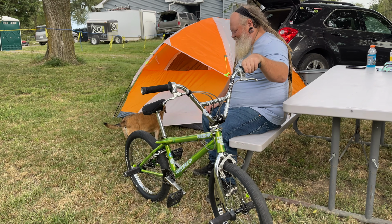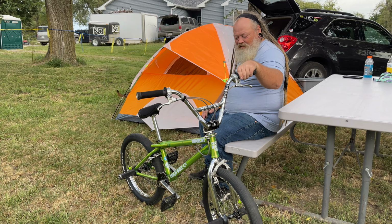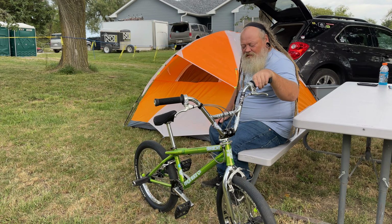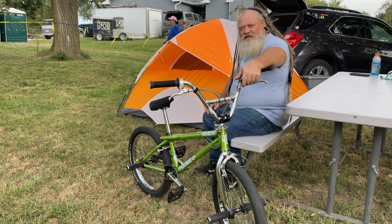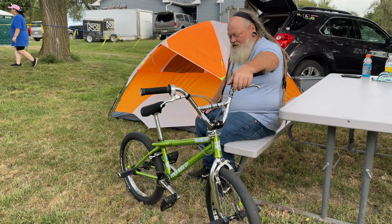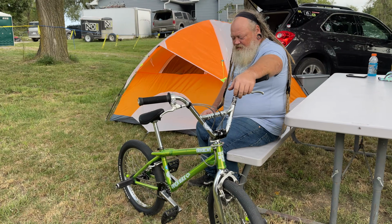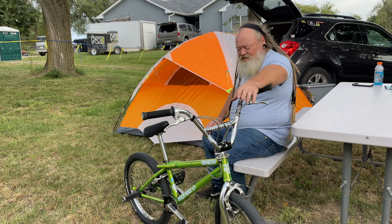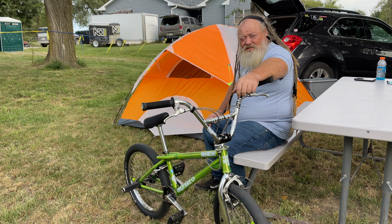It looks so nice. You've been riding it for months since then. March. I've been riding it since March. And we did that video in early summer, I think. I can't remember the date. How's it been since then? Is it good? Oh yeah, I haven't had any problems with it. Usually a frame will start to flex a little bit by now. It's still stiff as can be. John Quartz does good work.